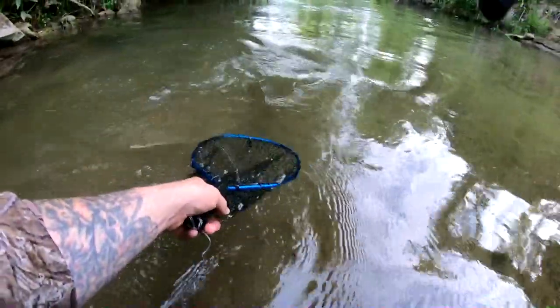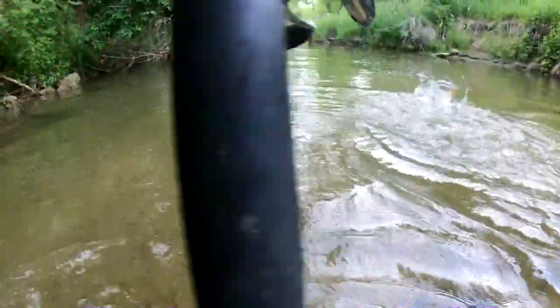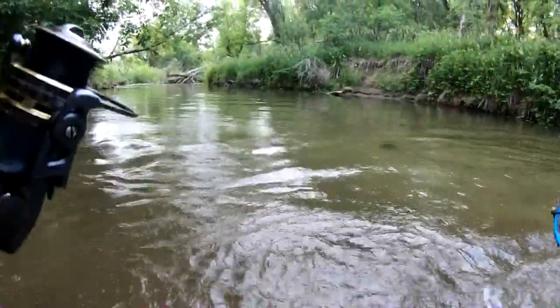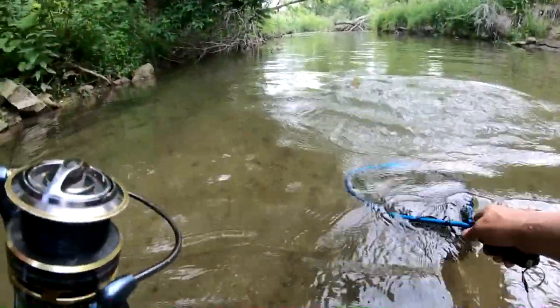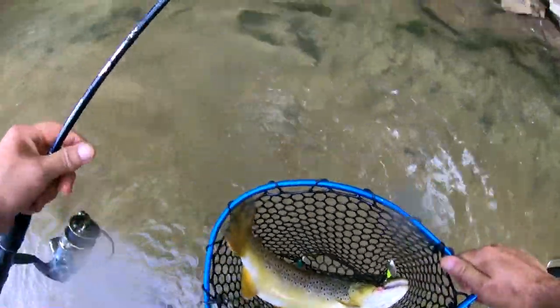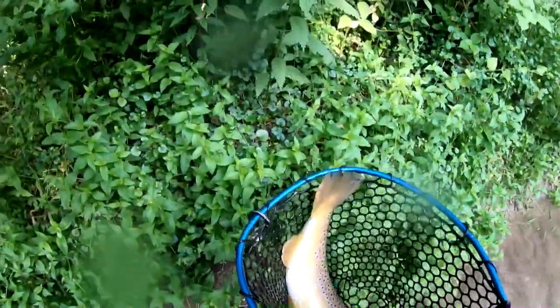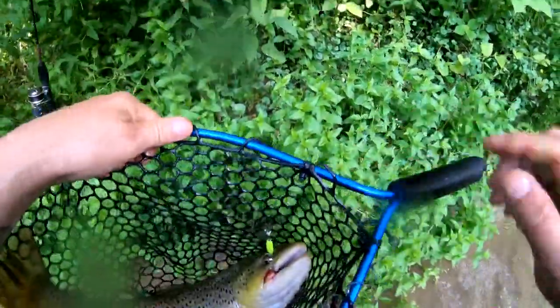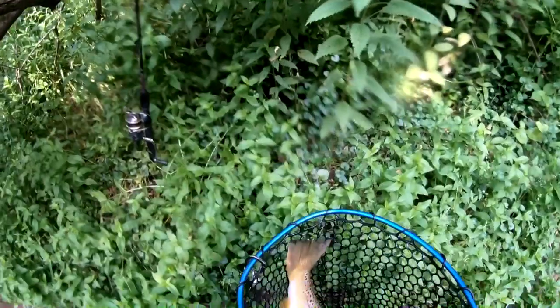This is not gonna work if I can't get this guy in! Come on, get over here! Look at the size of this dude — he's got my pole so bent I can hardly get him in. He's flying back upstream! He's huge dudes — look at the size of this guy! Holy crap, look at that brown trout!